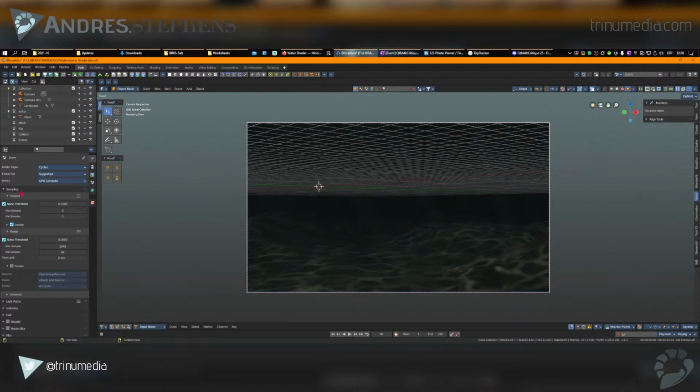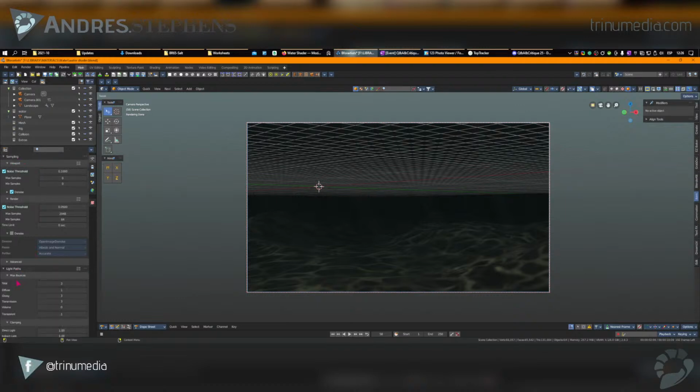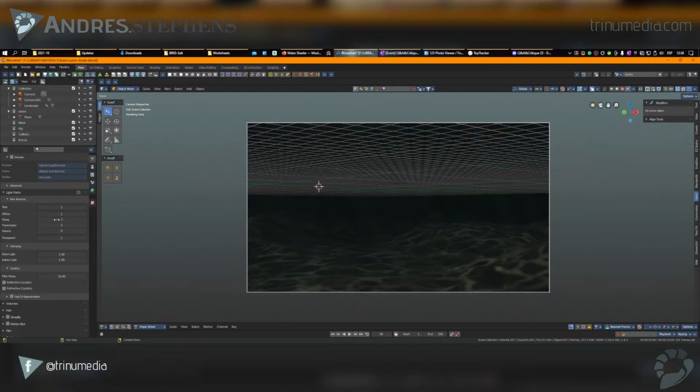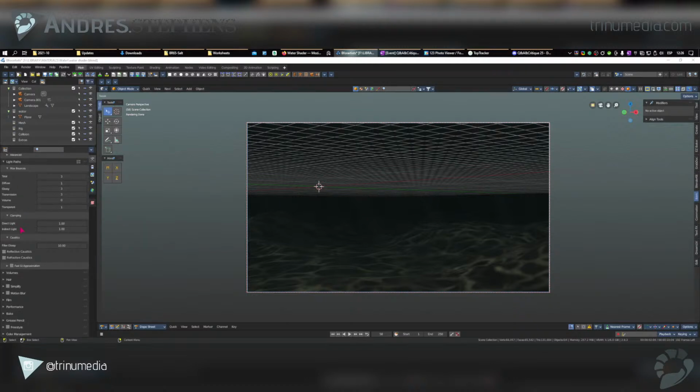And after that, well, it's always about the sampling and your light paths. Obviously, you can drop your total bounces everywhere, or turn things off that you don't need, turn off your caustics, things like that. You actually don't need that many light bounces to make scenes look good. Sometimes you can turn almost everything off and only turn on some selective things that you need. If you don't have any transparency in the scene, turn it off. If you have no transmission, turn it off. If you have no glossiness and you're only using diffuse, turn the glossy off. Those are the different things that you can optimize a lot of time by just turning things off and then turning on things that you need.